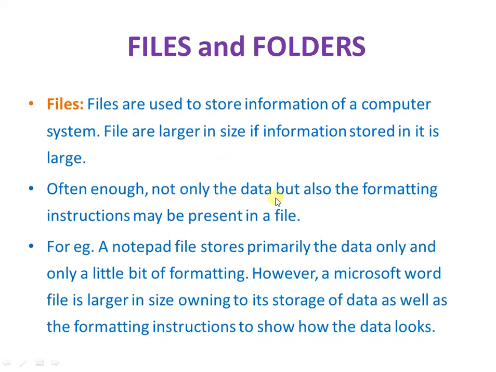Often enough, not only the data but also the formatting instructions may be present in a file. Means if a file is containing some data and some formatting instructions like उस file का background क्या है, उस फाइल की बॉर्डर में क्या है, all these formatting instructions are also present inside the file. All are present in the form of data. For example, a notepad file stores primarily the data only with a little bit of formatting, but a word file stores different types of formatting instructions also. So all these instructions are stored in the file itself.